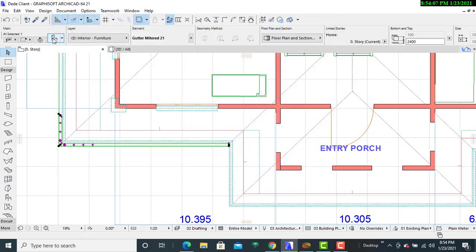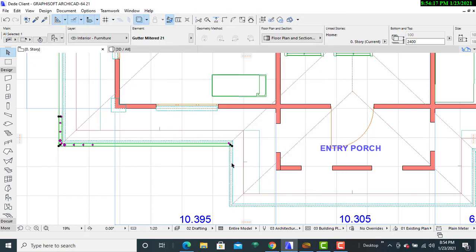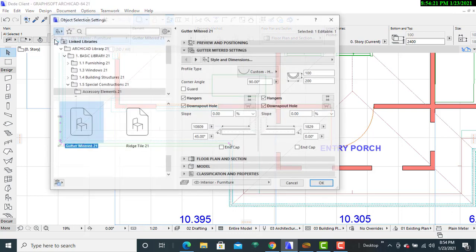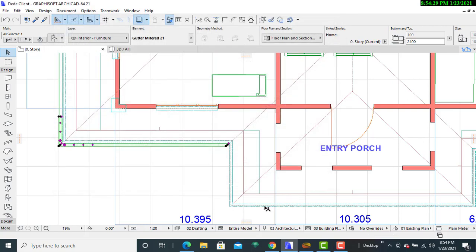It should be the first. So I'll change that to 45 degrees, then I'll click OK. That one also requires negative, so I'll just change that easily. Negative 45, that should be okay.